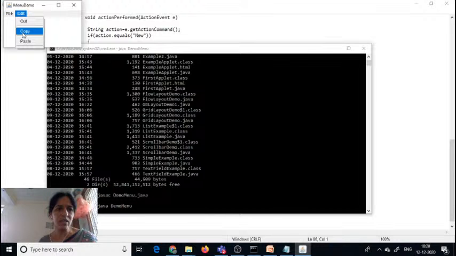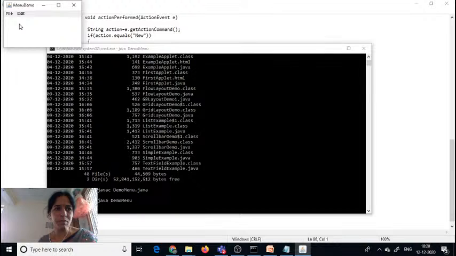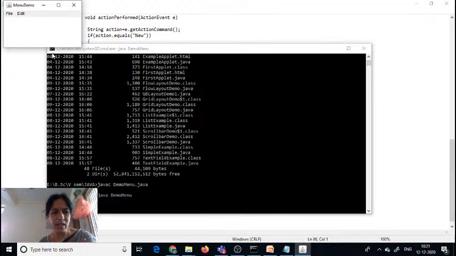Coming to cut, copy, paste. Whenever we click on new, automatically some empty is created, and you can observe that a new message is displayed. Go to open, and some open dialog box is there, but I am not writing how to open the dialog box, just file open. Move to exit, and the program is exited.